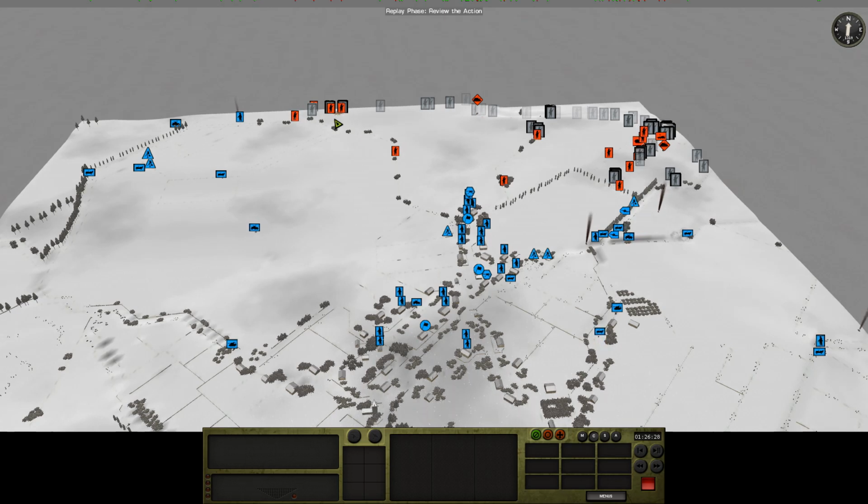Oh, there's a hit. Hit there, that's nice. Here comes the Hummel, pushing up that way. This is like being a sports commentator for a really slow sport where you can't actually see any detail yet. But lots of hits coming in up there, that's good.